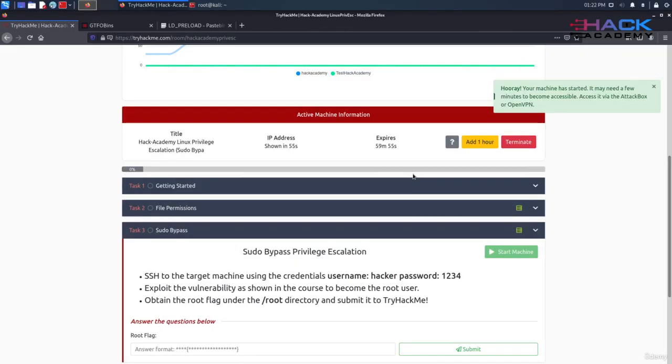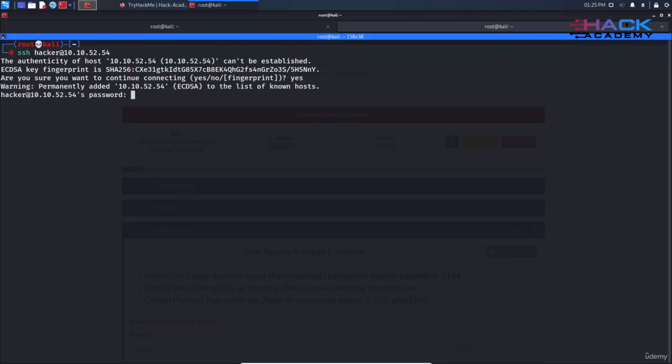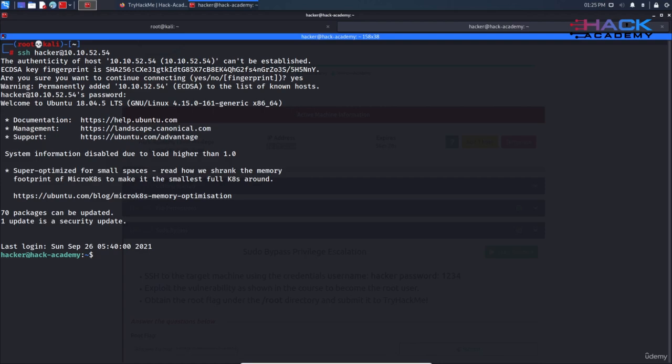Like I said in the previous section, we need to wait for the machine to load in order to get its IP, and once we have that IP, we can connect to it using SSH with the hacker username and the password 1234. Now that we have the IP, let's go ahead and connect to the machine. I'm going to copy the IP address of the machine, run ssh hacker and paste the IP address of the machine. Let's hit enter on that. We can now say yes, and now we need to specify the password, which is 1234. Great, we are now connected to the target machine and we can start hacking it.